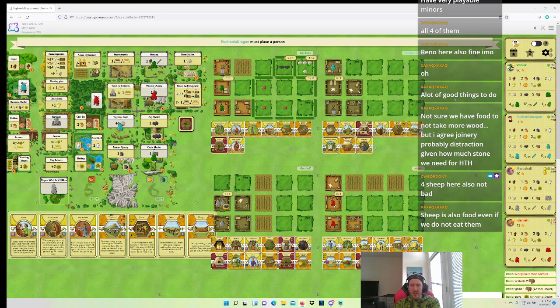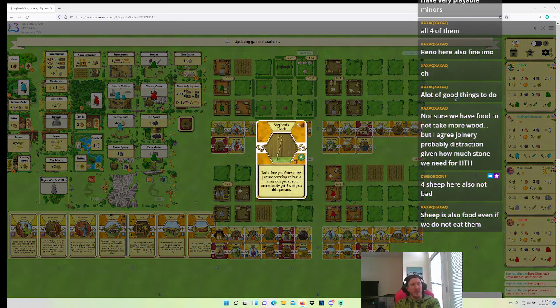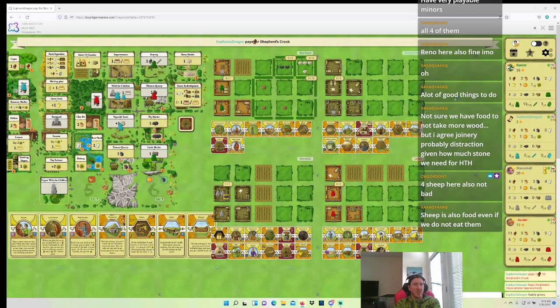Sheep is also food, even if we don't... Sheep is so much food. I agree. That's the point. Sheep is so many points. Sheep is an incredible number of points, actually. Taking sheep here has to be correct. We move the cows into this pasture and we get sheep. Oh, but sheep get taken. Okay. Marushka is hungry. That's fine. But yeah, sheep would have been very strong, but not an option.